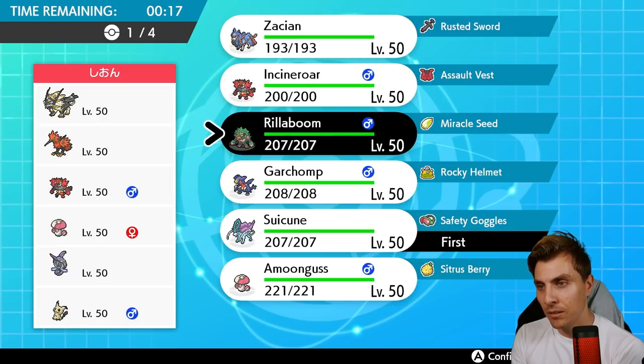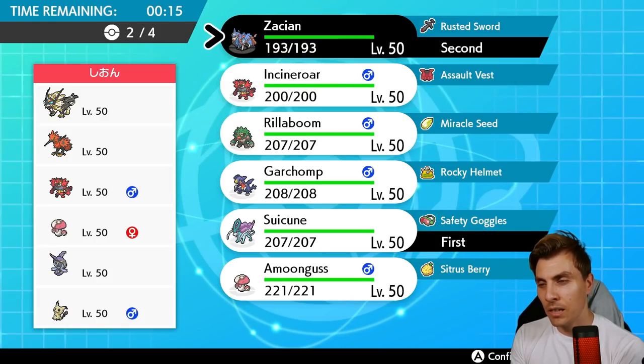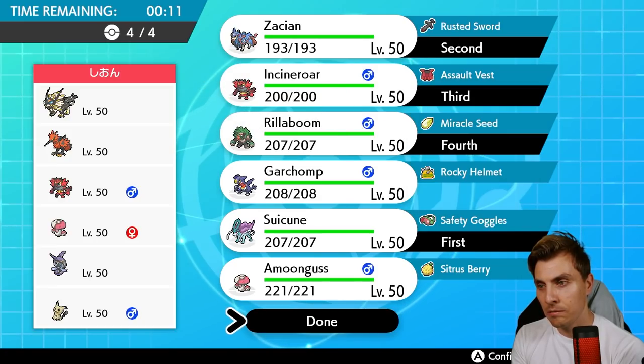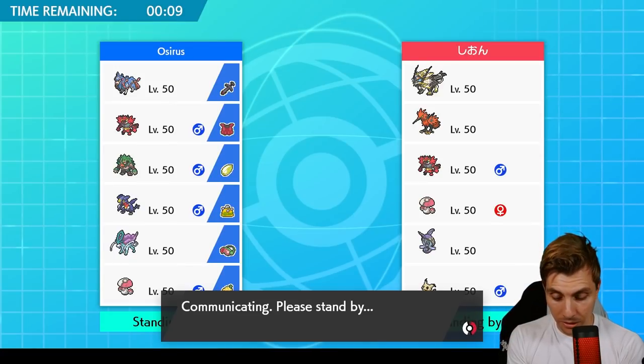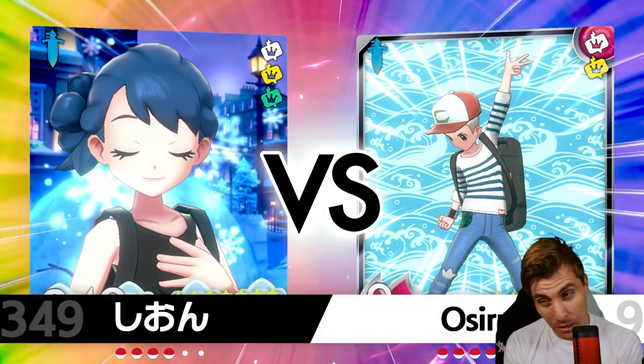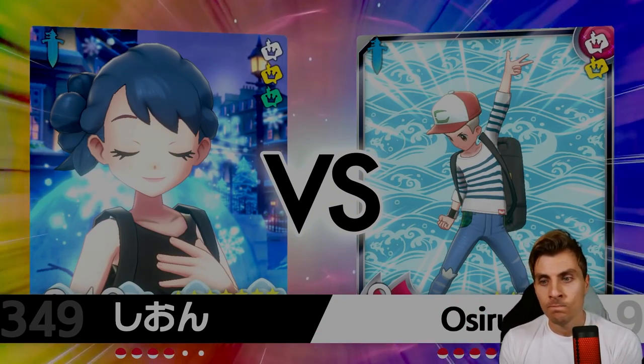I think we need to go like Boom. So let's go Zacian, let's go Incineroar, and let's go Boom, I think. Yeah, I think we need all of those. So no Garchomp here. No Amoonguss either, which is a bit strange, with the Trick Room element that we'll be playing against, but I don't think we need it.